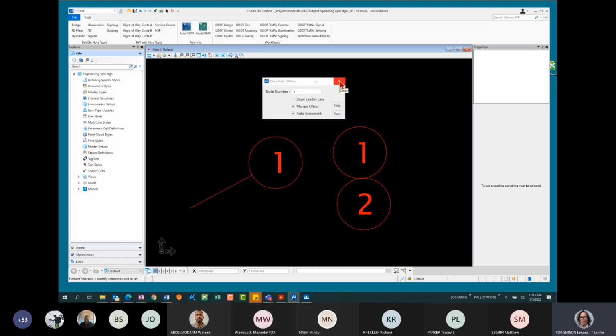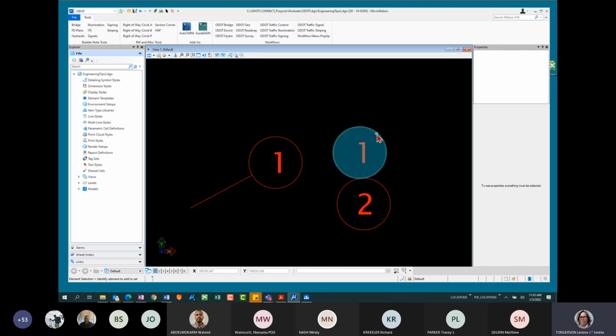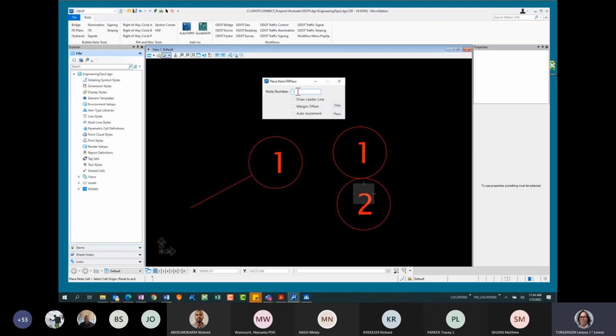I'm going to close the bubble note. And let's see, if the bubble is 31A, can you narrow the width? I would narrow the width after placing it. Good question there, if you needed to have a note that was really long and it doesn't seem to fit in the bubble.